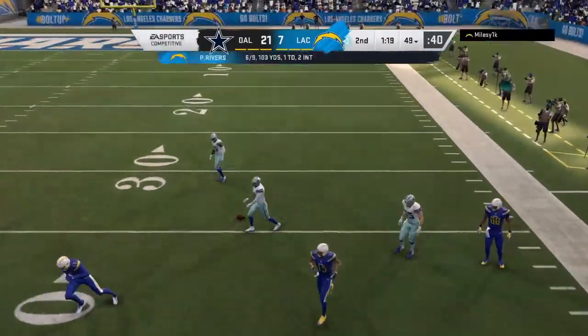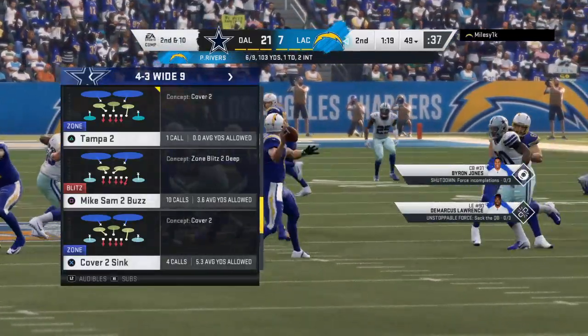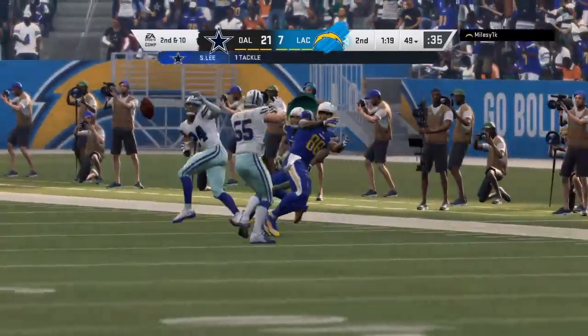Now here's a pass on first down that's knocked away and incomplete. Chidobe Awuzie there to make the play in coverage.